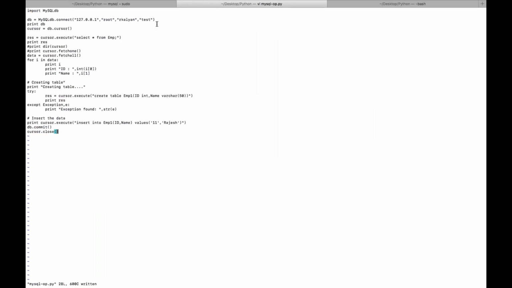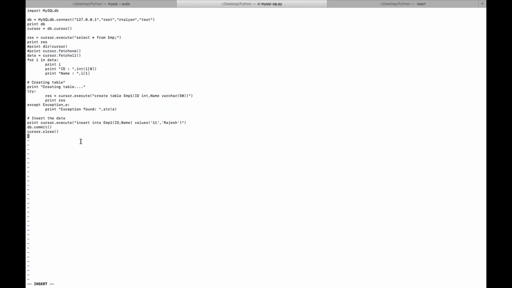Still this DB connection will be there. Okay, so like cursor close, let's say you have executed the cursor here. So if you want to fetch one, you can use this. But if in the middle you call cursor.close, that means this will close, so you can't access this. So that is the use of cursor close.